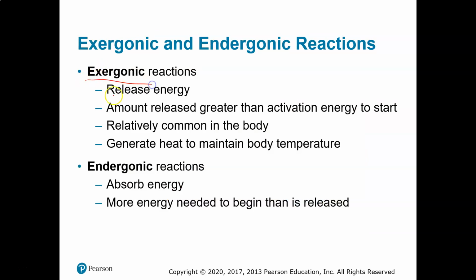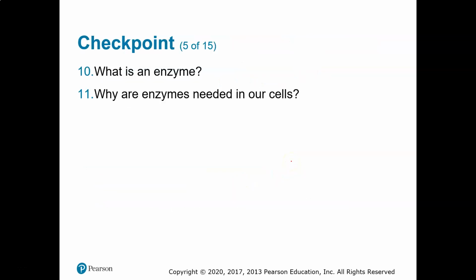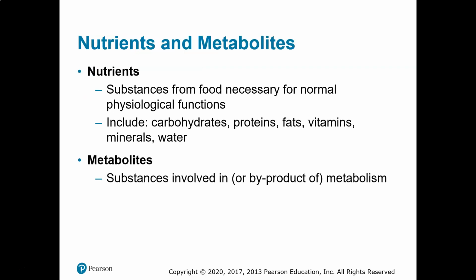Exergonic reactions release energy, and endergonic reactions absorb energy. Exergonic reactions are typically the catabolic reactions, the breakdown reactions, and endergonic are typically the anabolic or synthesis or buildup reactions. What is an enzyme? It is a protein catalyst. Enzymes lower the activation energy so that our cells can carry out chemical reactions much faster and without having damage.